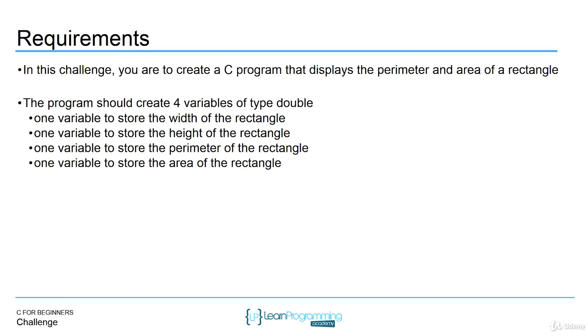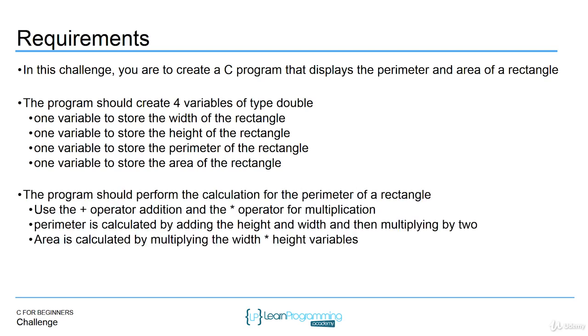All right, so we should understand how to create variables and then also how to initialize and assign variables by now using the assignment operator. But the first thing we need to do is create the variables. So you need to have 4 variables of type double. You're going to need to create a C project, which we'll get to in a second.